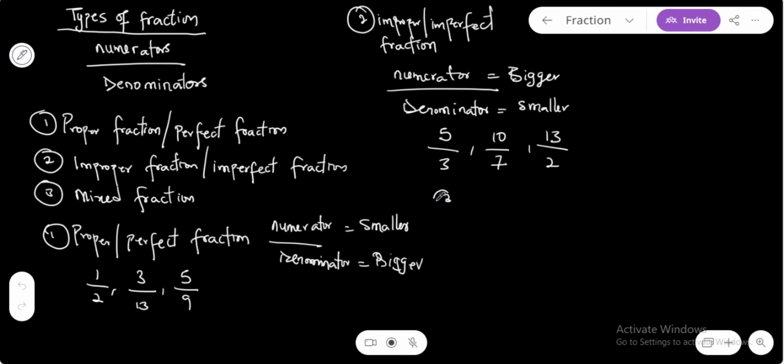The last type of fraction we'll be looking at is mixed fraction. Now, imagine there are 3 apples, right? Today already ate 2 apples. You see this third apple? Today split this third apple into 4. Now, remember, once you've split a whole, it becomes a fraction. So she split this whole into 4. The 4 is our denominator. Now, out of this 4, she took 1 part, which is 1.